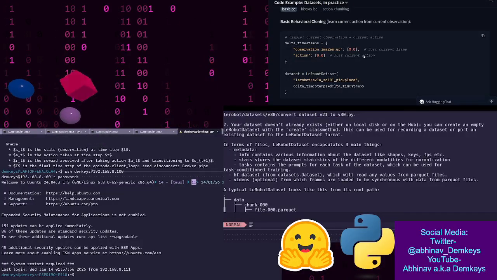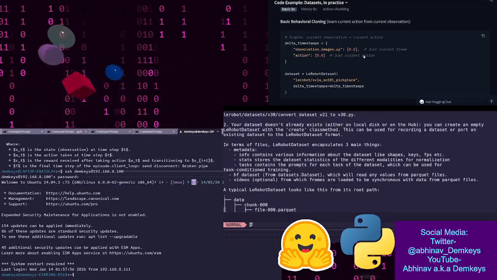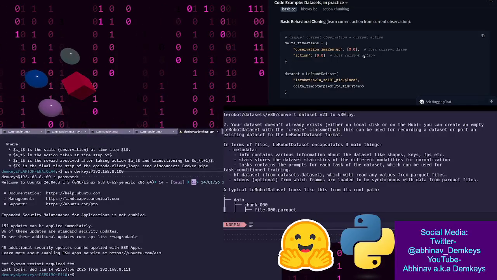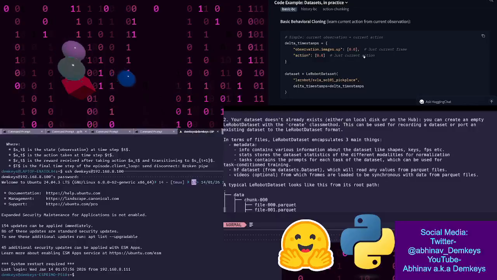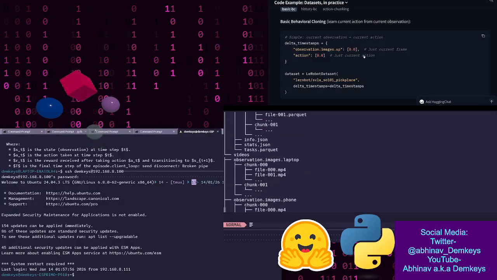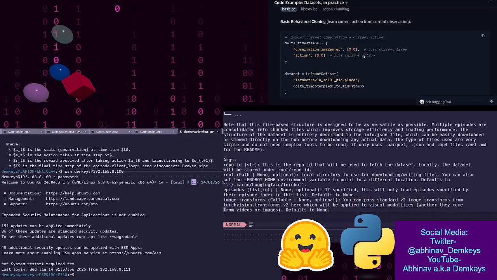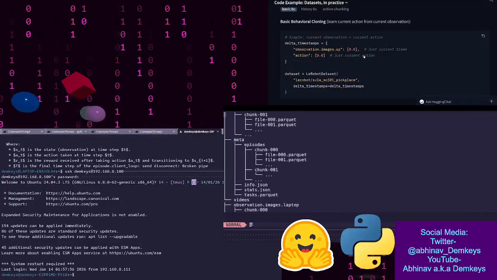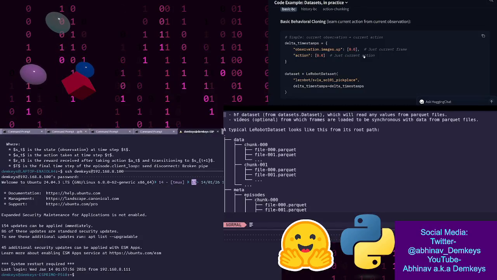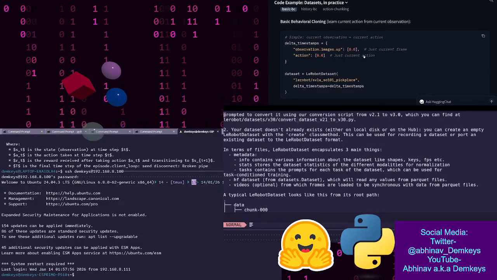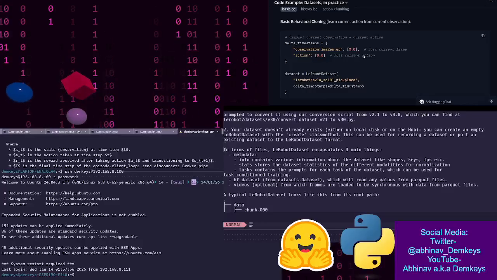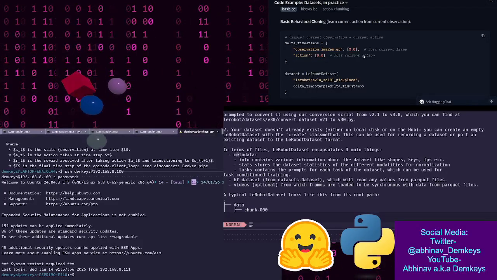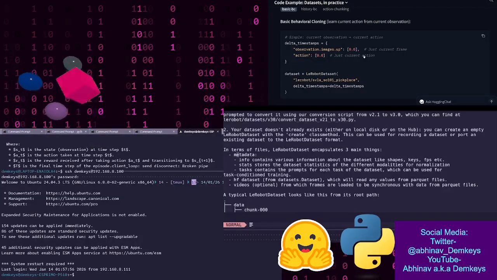In terms of files, LeRobotDataset encapsulates three main things: metadata, and what else? Hold on. Okay, I'm a bit confused about the way that this is written out. It says it encapsulates three main things. One is metadata. Oh, okay, no, I'm not.